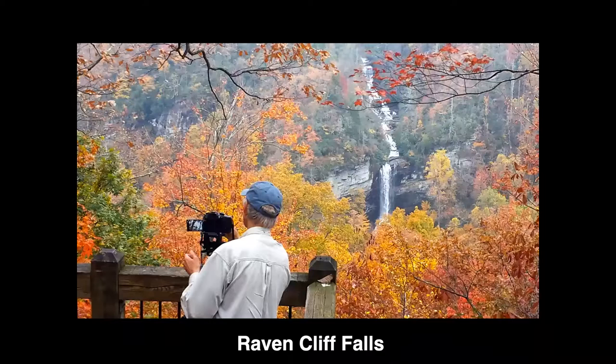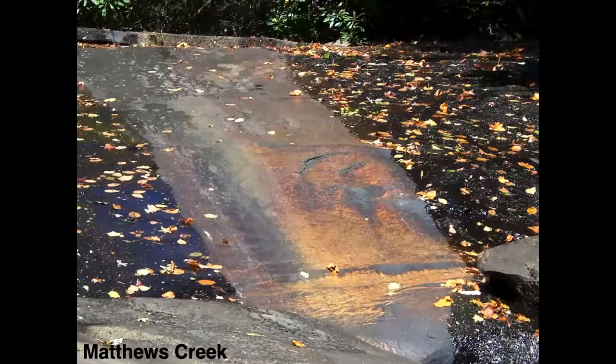And this is my friend Bobby Holiday, one of the big photographer friends of mine, getting set up. This was at a Foothills Trail Conference hike that I led. The peak of the fall season in that part of the world is the first weekend of November. It doesn't have to be a beautiful, spectacular waterfall to find beauty in water, in nature.